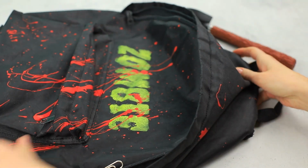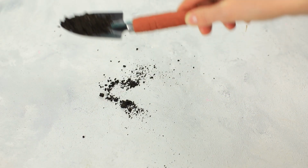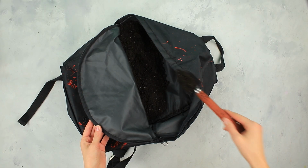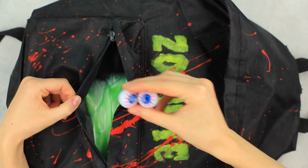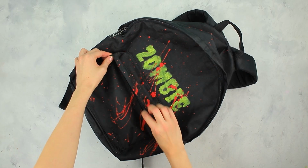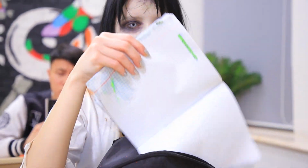Put soil into the backpack. Put green slime and plastic eyes into the pocket. There is a special atmosphere in this zombie backpack. Zombie slime and graveyard dirt. Nice!